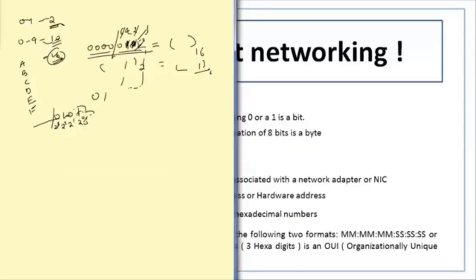We just count the bits that are on, which are 1. So we count this and we count this. So it is 5, and this is 0, so 0 is not counted. That is why the answer, this value in hexadecimal, is 5.